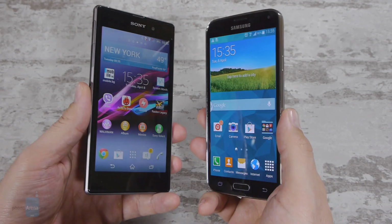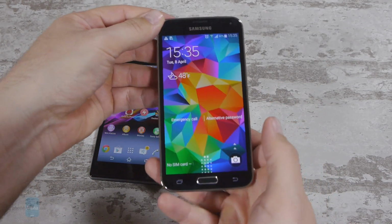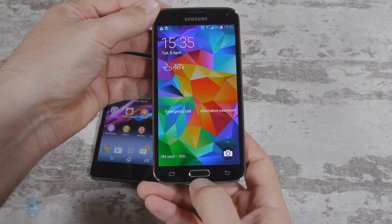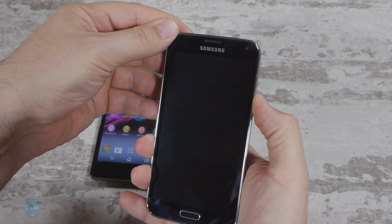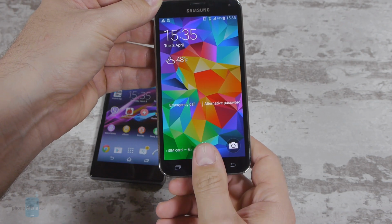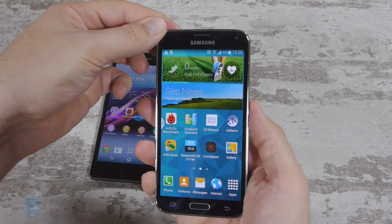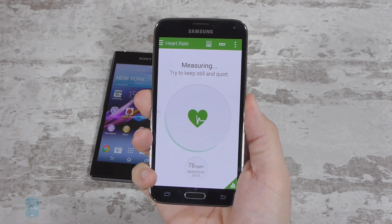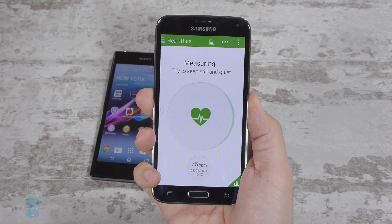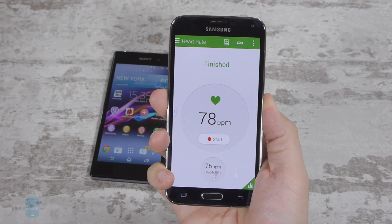Samsung is betting big on biometrics with the Galaxy S5, offering a finger scanner embedded in the home key underneath the display. It is a bit cumbersome to use, however, requiring you to swipe directly over the home key in one position of the finger only, so most of the time you'll need two hands to use it properly. The other new sensor, the heart rate one near the LED flash on the back, also needs some time to work, as it will read your pulse for 10 seconds and more before it registers a score. Both are useful features if you need them, just not as quick as they should be.